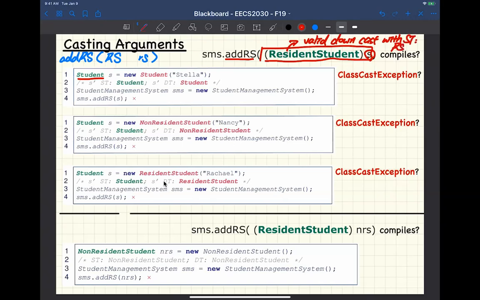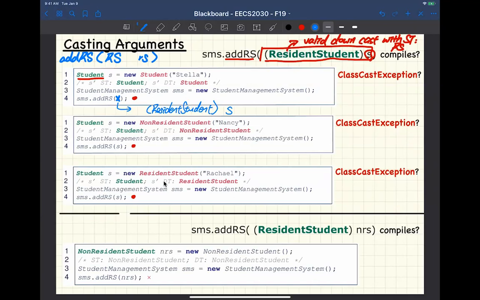Now what I would do is like this. Let's get rid of this. I'm going to change the code a little bit. Rather than having s over here, I'm going to write ResidentStudent.